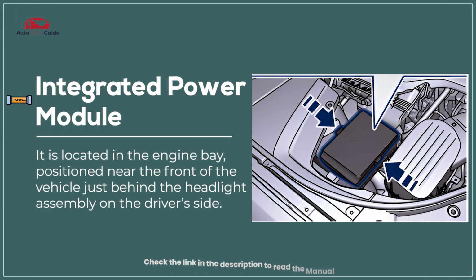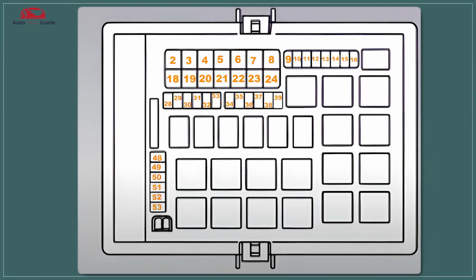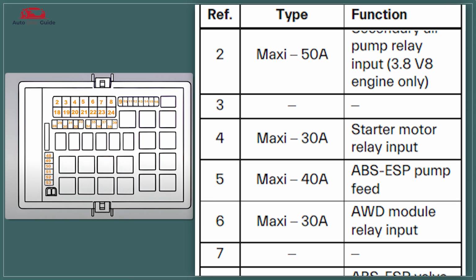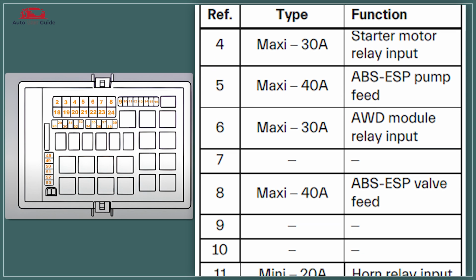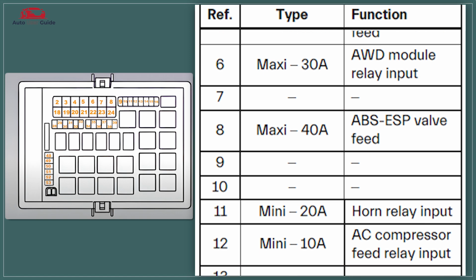Integrated power module. An integrated power module is a compact, all-in-one solution that combines critical motor control components, such as a motor controller, gate driver, and power stage, into a single package. This high level of integration reduces the need for external components, minimizes PCB space, and simplifies system design.